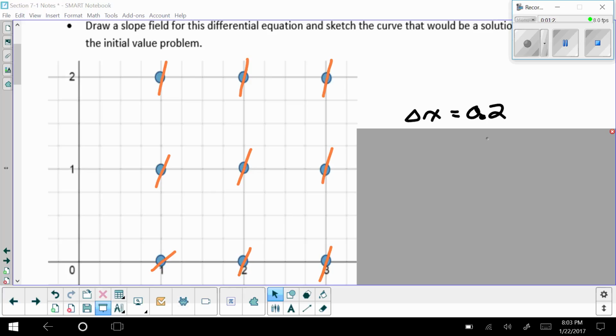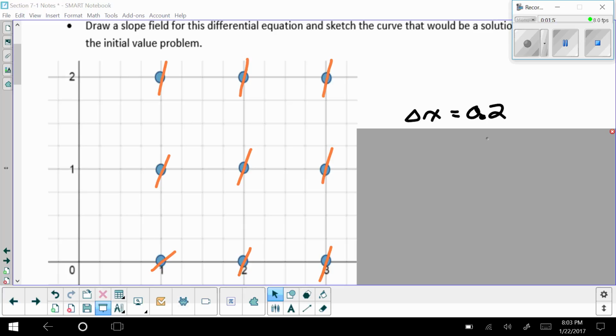We have a slope field where we only use the slope field at certain points, but that doesn't mean that we couldn't draw slopes in at other points. And the idea being that we're going to build a sketch of a curve using small pieces of tangent lines, which if smoothed out would give us an estimate of our particular solution. And this is a way where everybody can sketch the same particular solution and get to the same estimated y value. It's the repeatability that math and science really likes.